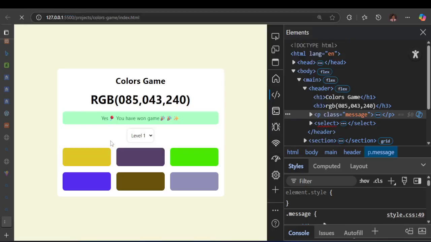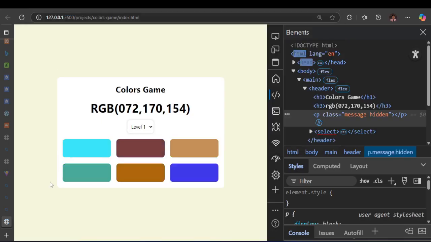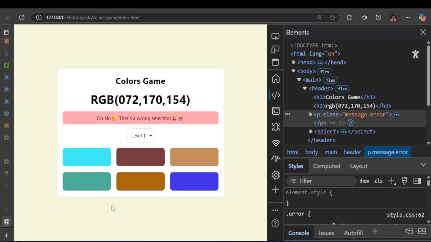So if I reload the game for the first time, as you can see, you've not really selected anything, so this button will not show. But once you click on any button, whether you get it right or not, we need to disable all these buttons, because you picked your answer, and since the answer is wrong, you need to restart the game again, or you need to start it with another game.